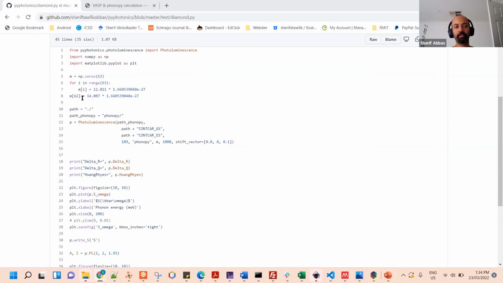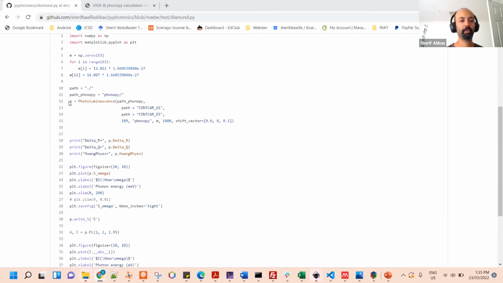The first 62 are carbon and 1 is nitrogen. It's a negatively charged defect, remember? So when you're calculating the electronic structure and optimizing a defect that is charged, you know what to do here. Use the NELECT tag in VASP to specify the number of electrons. Likewise, in the CDFT calculations with VASP.